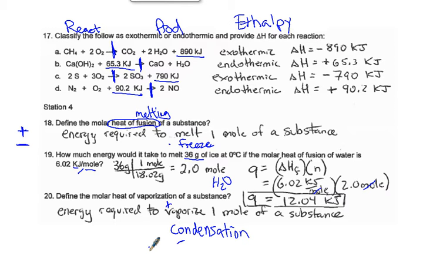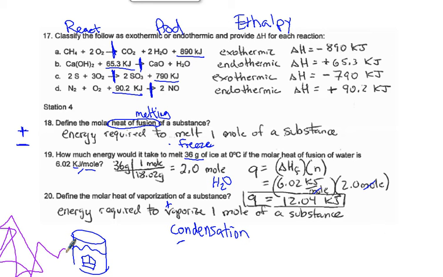So when water particles, here you go, here's your glass. Got a nice glass of cold ice water. Look at these ice cubes here. And there are gas particles floating around the room, and they hit the beaker and condense. That's because some of the energy has been taken out of the gas particles. They've slowed down. They've condensed on the side of the glass as their energy has been removed.